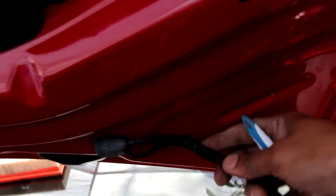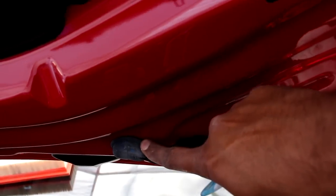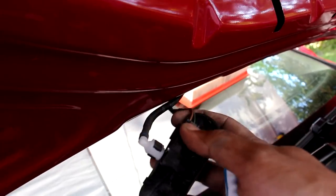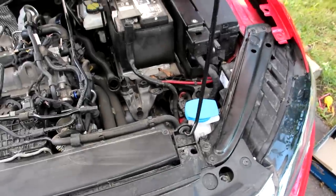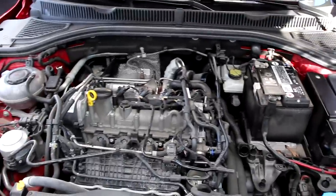Now you really got to leave it up to the Germans to make things complicated. You have a wire and a hose running into the hood here and I was wondering what that's for. If you actually take a look, the windshield sprayers under the hood here are electrically actuated and have this hose coming to them — it's so complicated to have it this way instead of having the pump do all the work at the bottom. Now this prop rod looks pretty flimsy and weak — you can see just how much the hood moves back and forth with it. I wouldn't want that dropping on my head while I'm replacing my turbocharger.